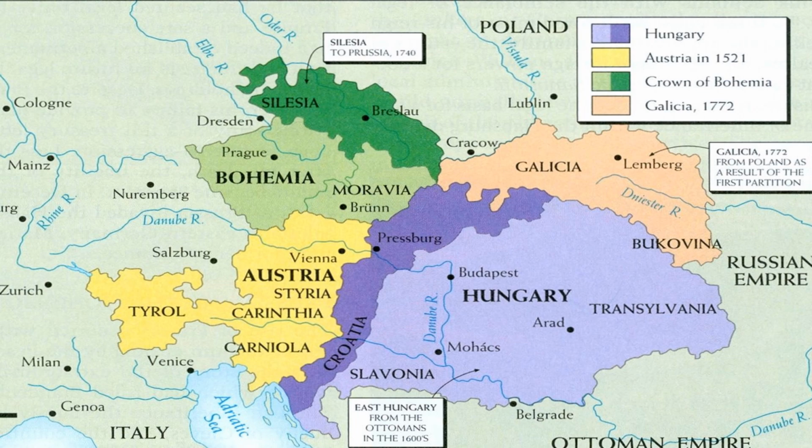It consisted of the Alpines. Now the Alpine is a geographic term that simply means mountainous region. So these were areas called Tyrol, Austria, and Bohemia. In these regions, the aristocracy was predominantly German speaking. That was the dominant class here, German speaking people. Then in Galicia, another region, people used the Polish language. You can see it was close to Poland.